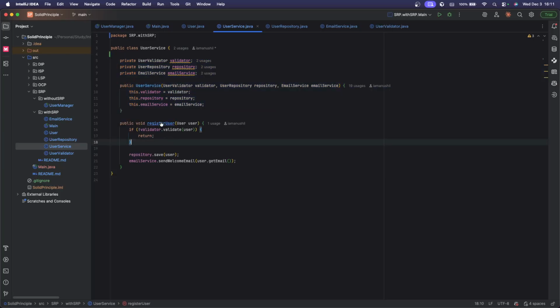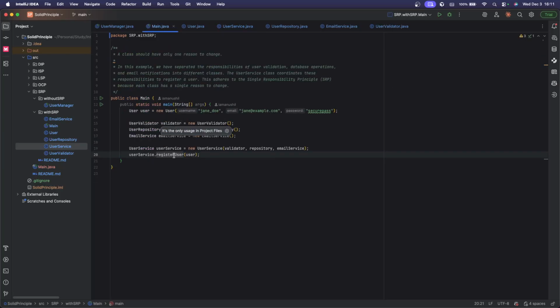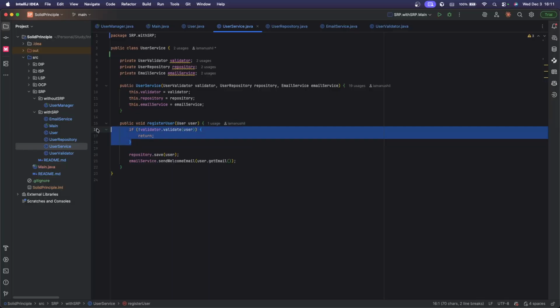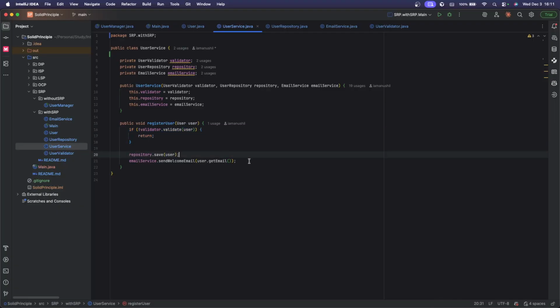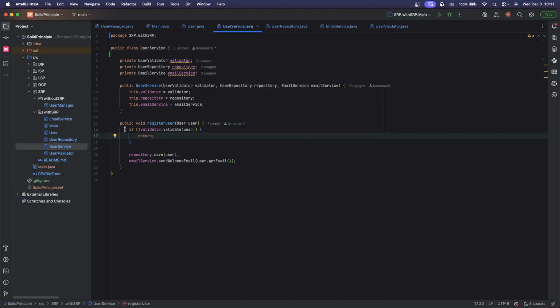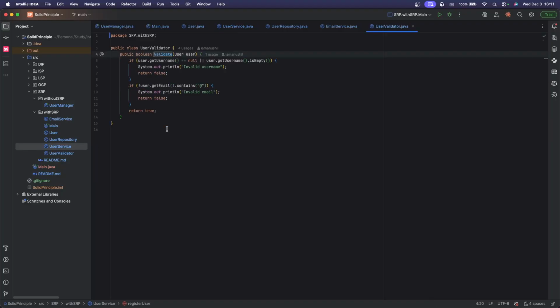So the only thing that we want to do is to register the user. So we have created the user entity or the model, and then we are doing the validation, and then we are saving it to the database and then sending out an email, right? So this class also has only the business logic, saying that this is to register the user, right? And all the class related stuff is inside its own respective classes, right?